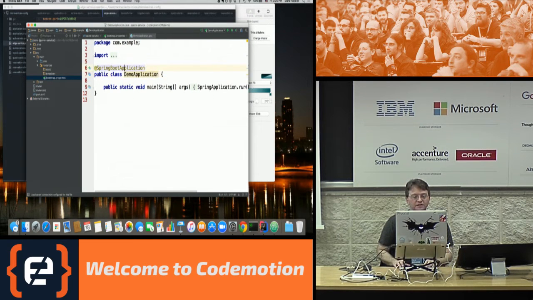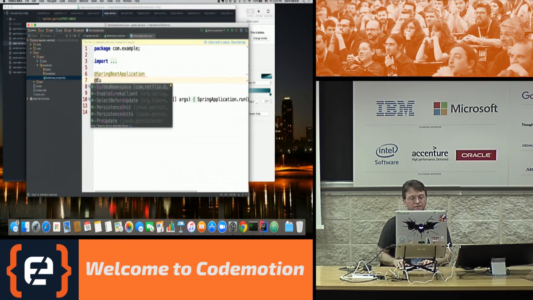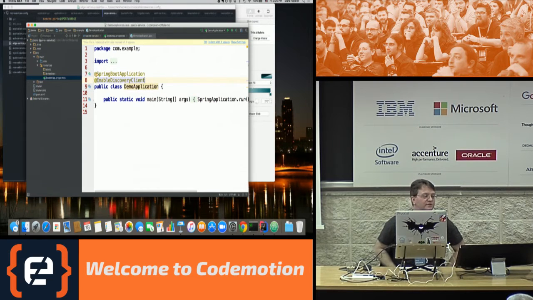And we want to do a couple of things here. First, we want to tell it that it is a Eureka client. No, actually, I'm going to do a discovery client. This is a little more abstraction. This allows you to use other things other than Eureka without having to go back and change your code. So I just always kind of default to enable discovery client. But for our purposes, you could also do enable Eureka client. Same in our example.